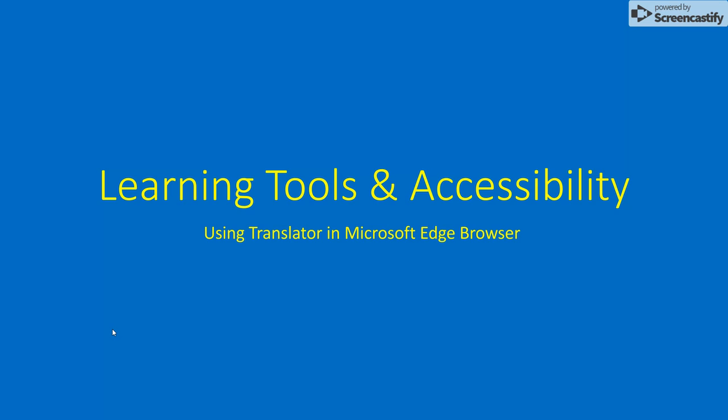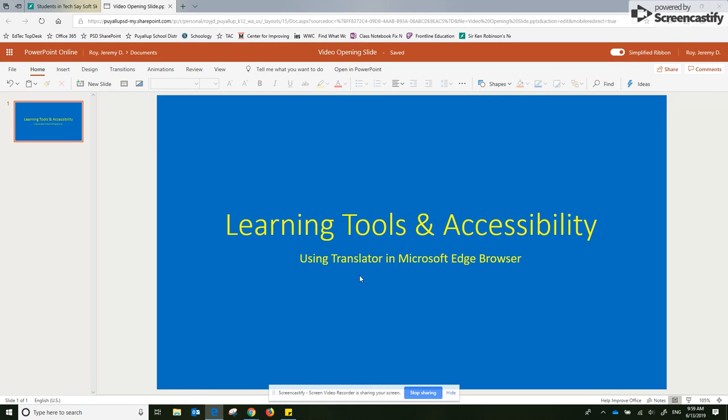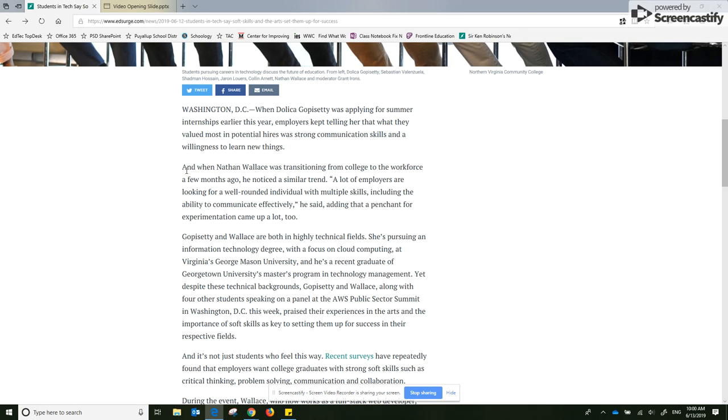And in this video, I'd like to go over how you use the translator function in the Microsoft Edge browser. So the translator feature is used in the Microsoft Edge browser, not to be confused with Internet Explorer, which is the older browser, and you don't want to be using that unless you have specific software that requires you to use it. So for Edge, I'm going to find an article to read.